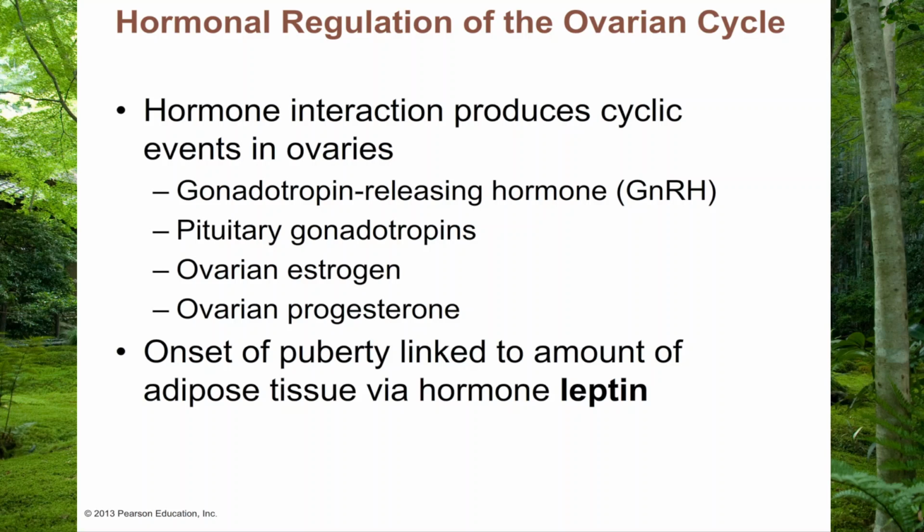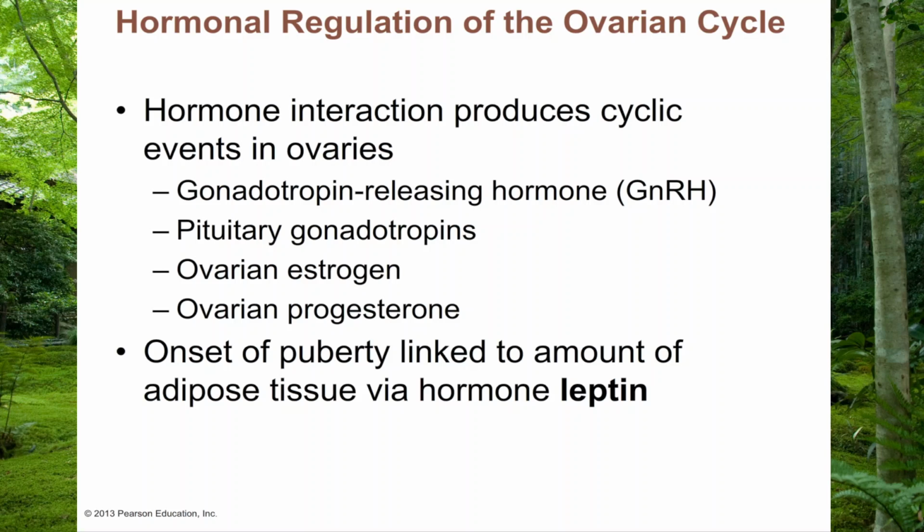Now, these aren't the only hormones that are important for setting the timing of puberty. There's another hormone called leptin, which is produced by adipose tissue, which is very important for setting the timing of puberty. In particular, people that don't have enough adipose tissue may not go through puberty as early as people that have adequate amounts of adipose tissue. And we think this is basically a very helpful regulatory mechanism that helps the body determine whether it has adequate amounts of caloric reserves in terms of fat in order to sustain a pregnancy.